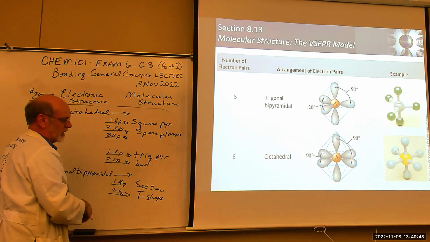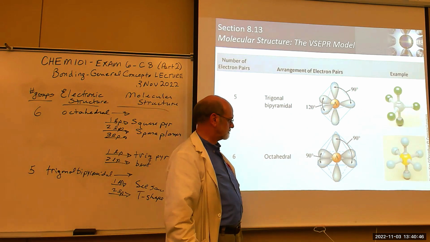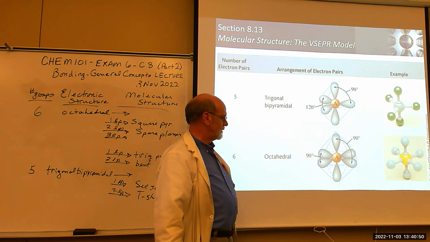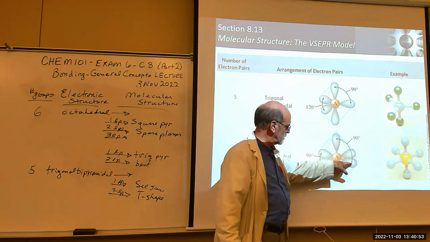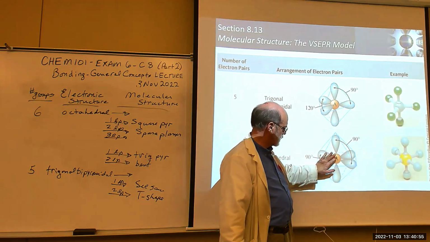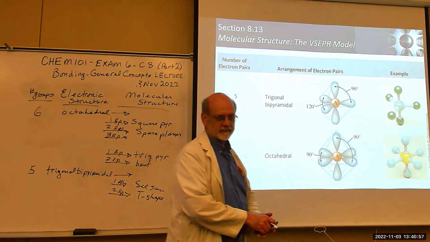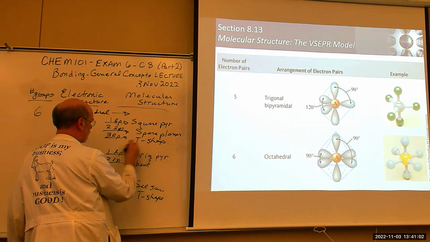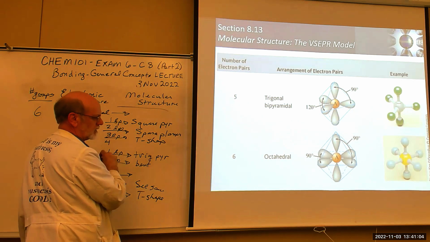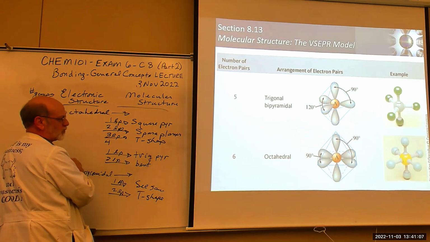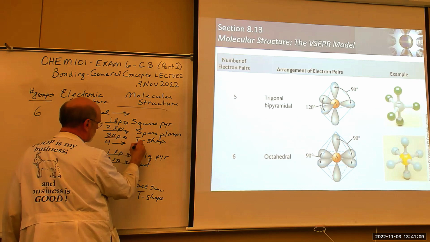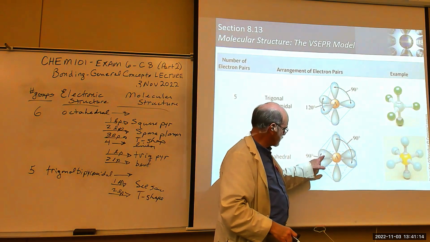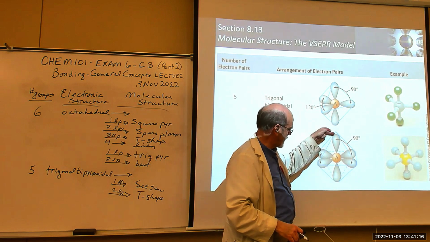If you have 3 lone pairs, now where are they going to come from? Three lone pairs usually come from the square. So you cover those up and then you have a T shape. I think that's the way it goes. And 4 lone pairs should be linear. If linear is the case, then the lone pairs would come from here, here, here, and here, and the atoms would be here.